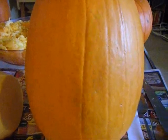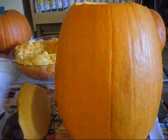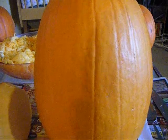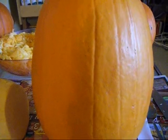Now, this looks rather big, so I don't think I can cut this fine detail with this. Leave some comments on this if you happen to see this, and what do people use? Because I've seen in the dollar stores, they have these little tiny things that look just perfect for it. And I used one last year, and even with a regular shape, it didn't survive because it's a cheap dollar store little piece of plastic. It fell apart immediately, useless. What do you use when you're doing these?